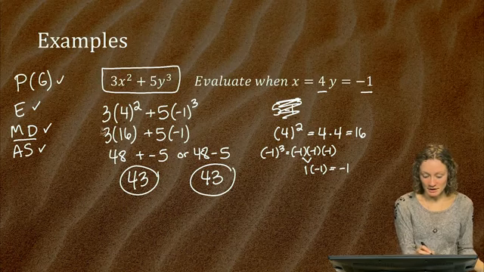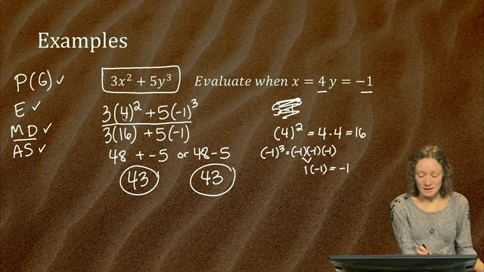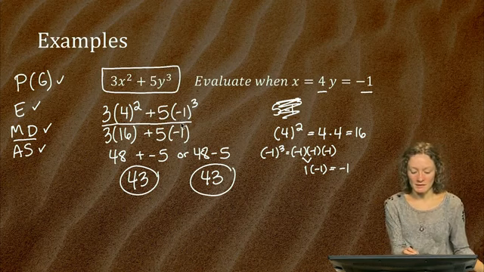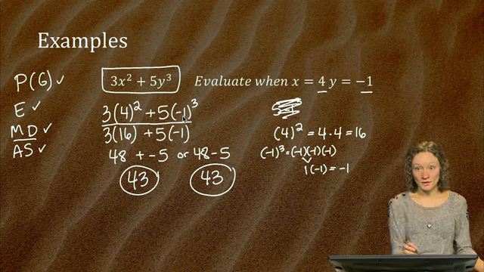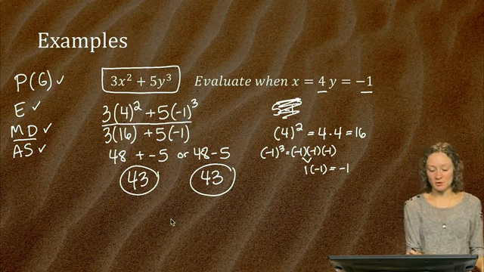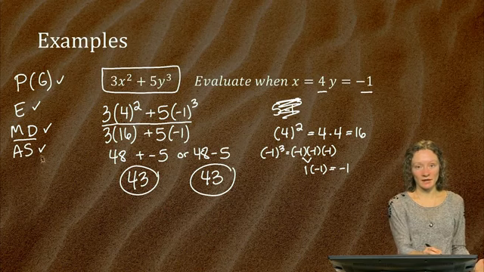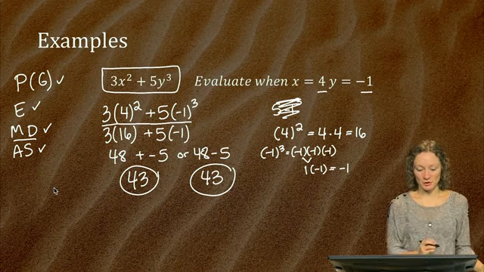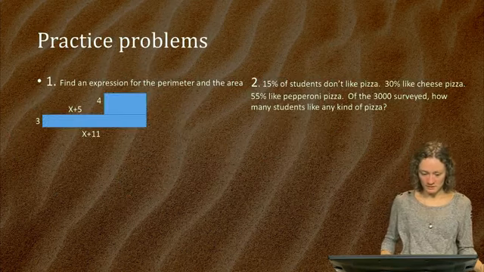So if you type this entire thing into the calculator, it would do 3 times 4. Take that number and square it. Then it would take that number and add 5. Then it would take that number and multiply it by -1, and that number and raise it to the 3rd power, which is nowhere near what we did following order of operations. So keep that in mind as you go forward. You can use the calculator, but just make sure that you're still following this order of operations to do so. Okay.